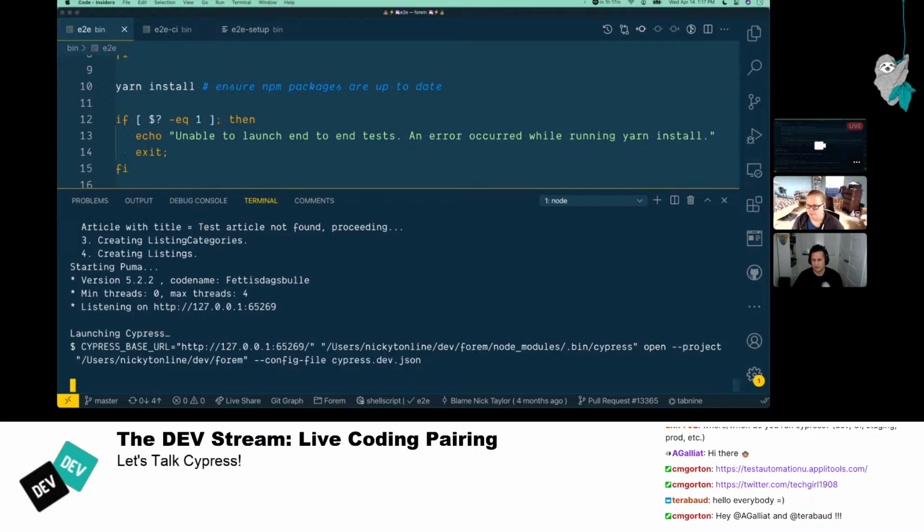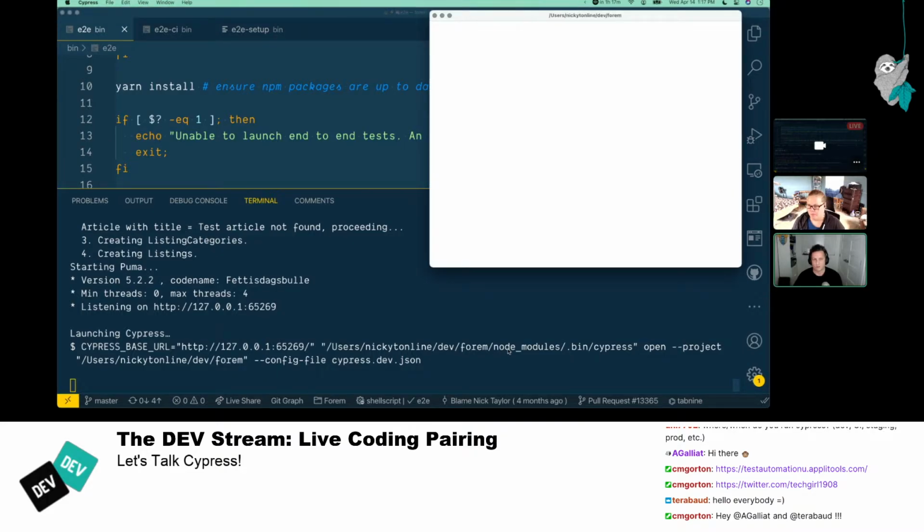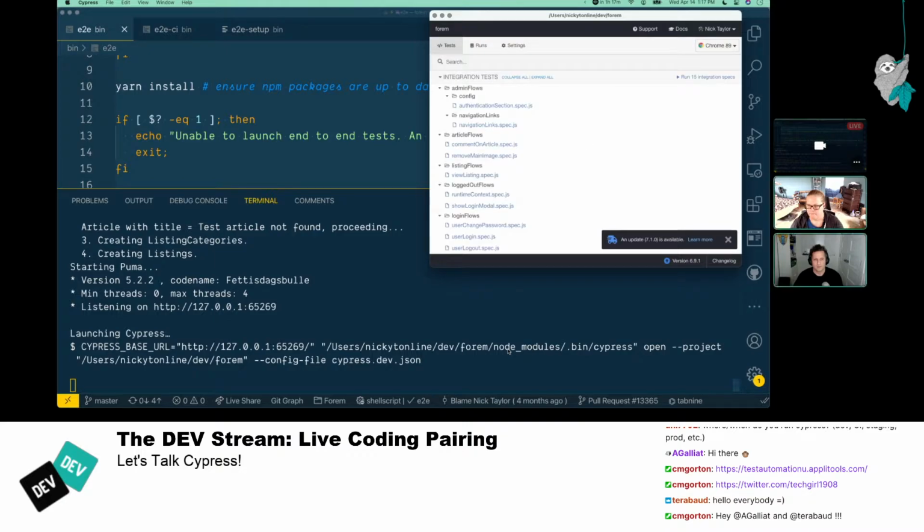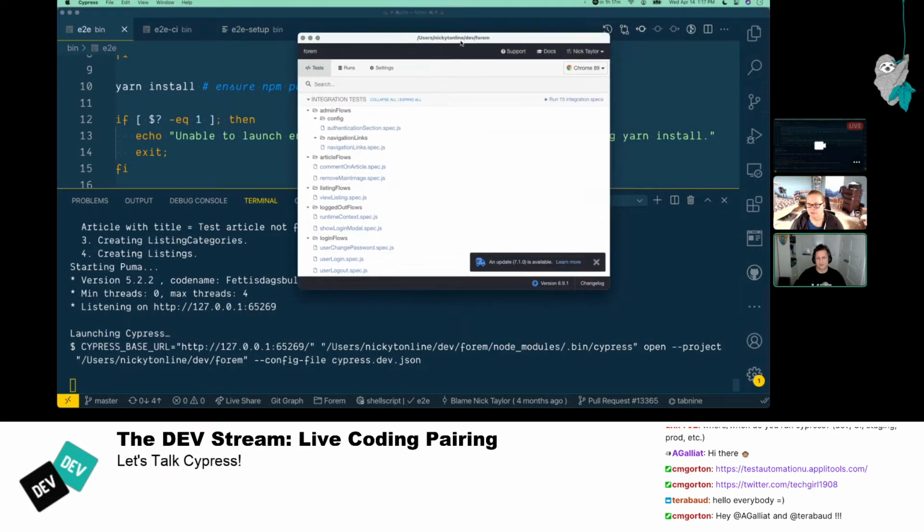Okay, so now it's launching Cypress. I'll talk once that starts up. I'm gonna talk about how we get Cypress to load up here. So, well, we'll talk about what's here so far. So you're gonna start off with this. I can't zoom in, unfortunately. This is about as big as it gets because it's not a web browser yet.